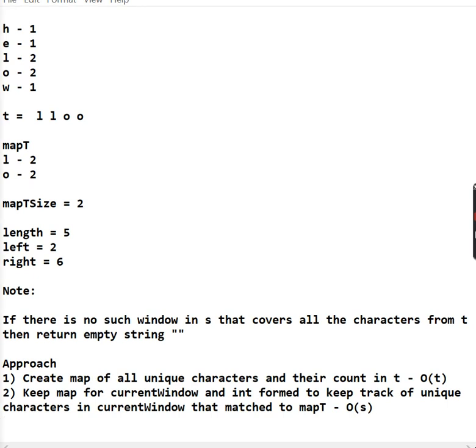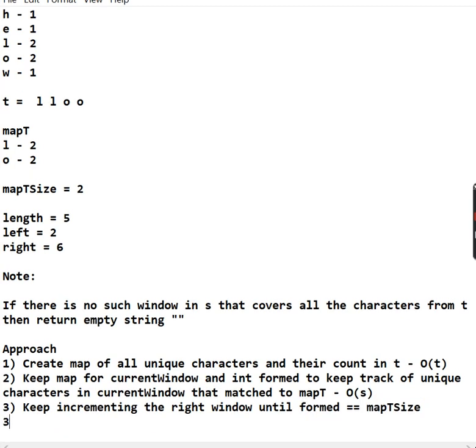Okay. Now what we are going to do? Keep incrementing the right pointer until we have found all our unique characters, until count is equal to map T size, right? And once we find all of them, try squeezing from the left side to see if we can find the minimum substring.